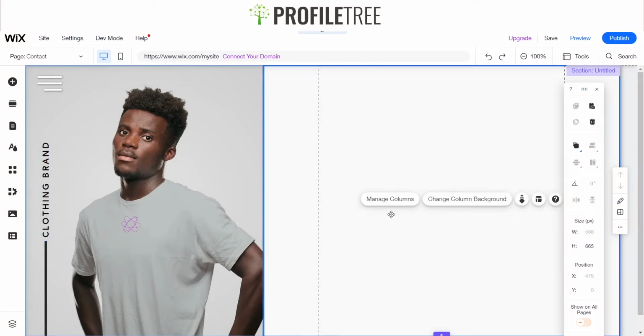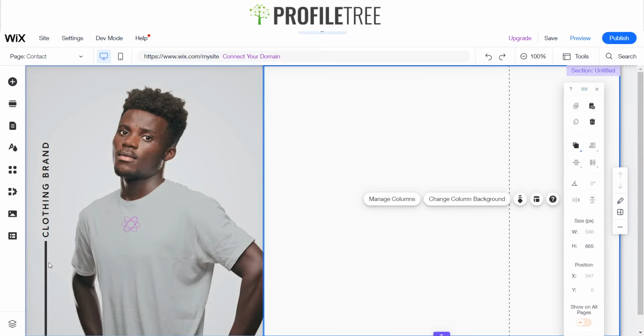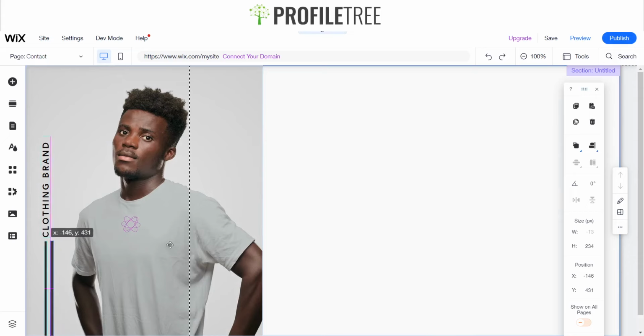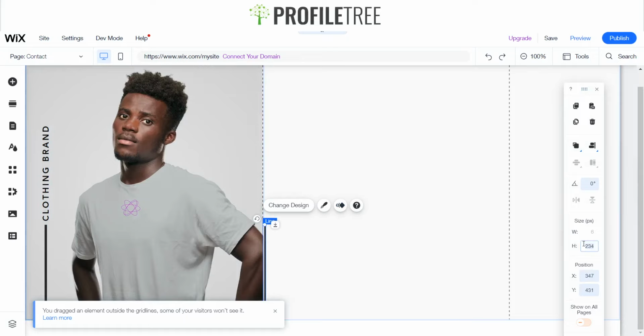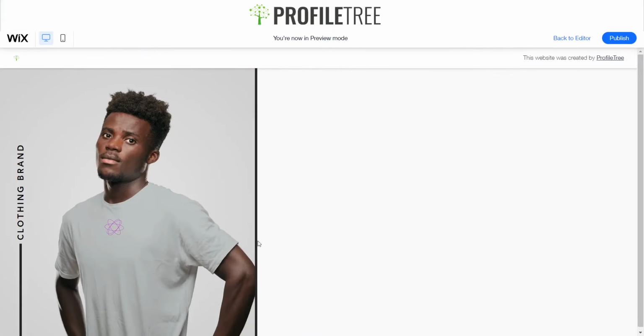So with this section here, I want to move this column background to the left, as I want my lines to be here, my grid line. I'm going to go ahead and add my line here, and then I'm going to bring that up by 665 it should be, if it allows me. Of course I could do some subtle adjustments here. There we go. Just preview just to make sure everything's all aligned.